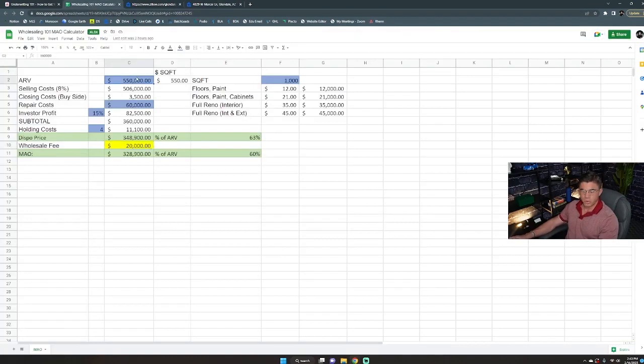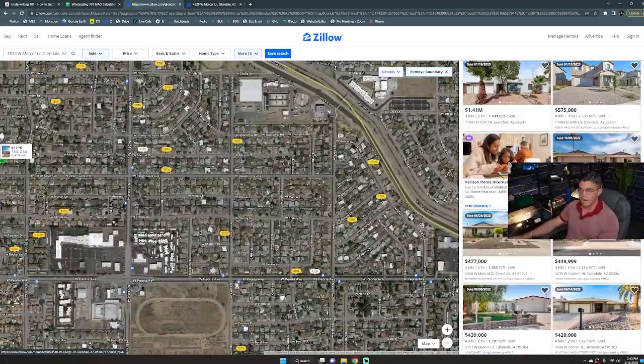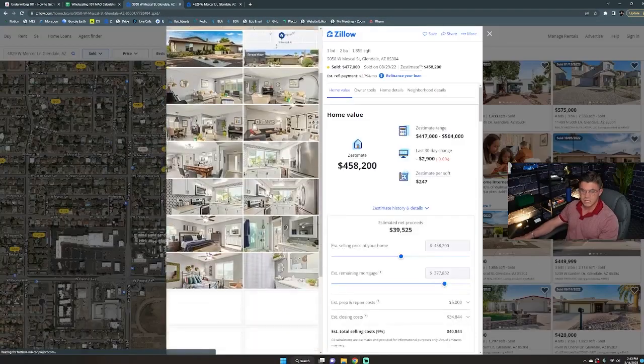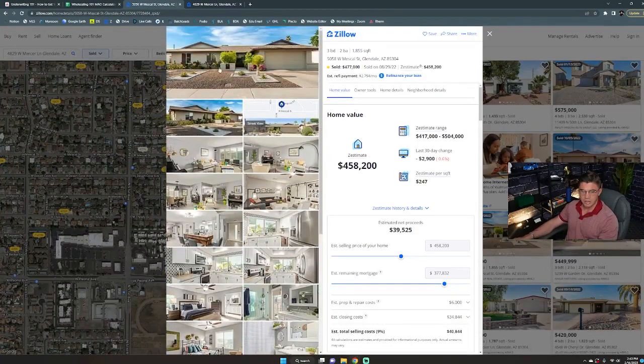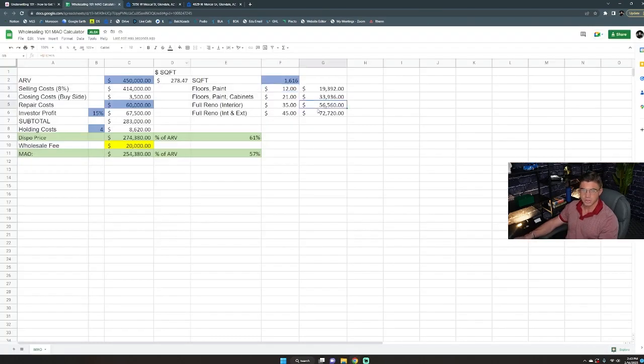So we're going to go 450 here. Now, the next thing is to estimate the repair costs. Now, we were what, 16? Go ahead, we'll be accurate here. 16. Now, our ARV comp, this is how we're going to base our rehab costs: this is a full interior remodel. They also have done some exterior things here, we wouldn't do the same. But this can be a full interior remodel, so this is going to be one of those $35 a square foot. So we'll do the 60 grand here.